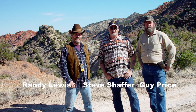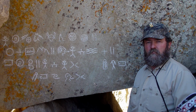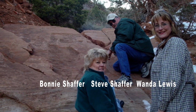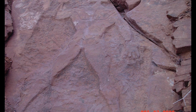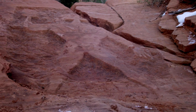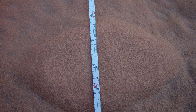So I feel these symbols are both ancient symbols and Spanish symbols. Ancient because they show the ancient symbols like the eye symbol and the right angle symbol and things like that. Then the other Spanish symbols are, there's actually a turtle there and it's pointing to a cache site.